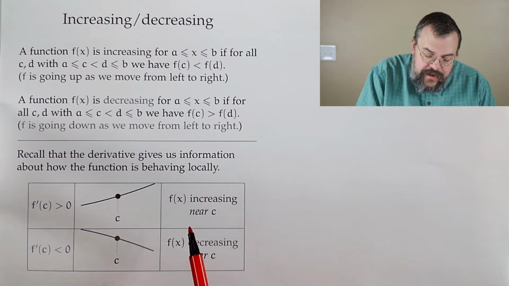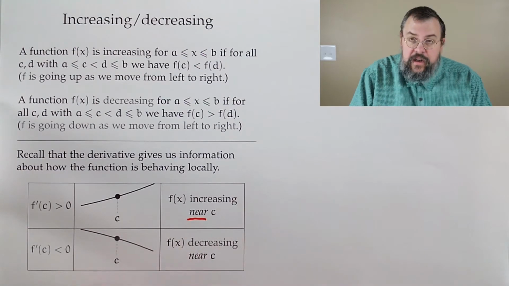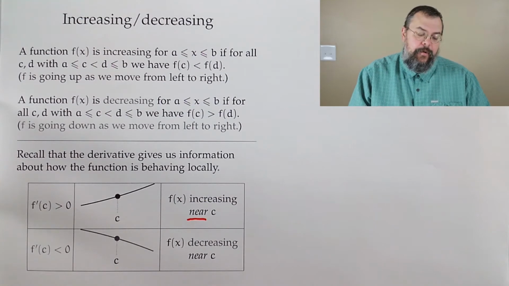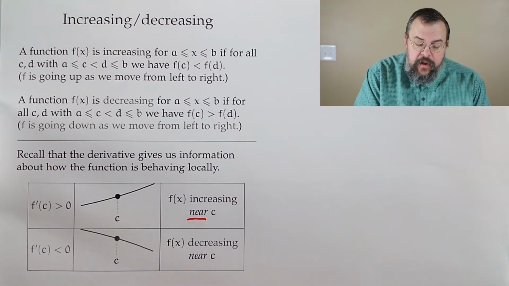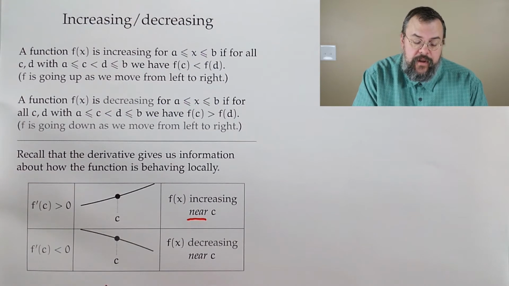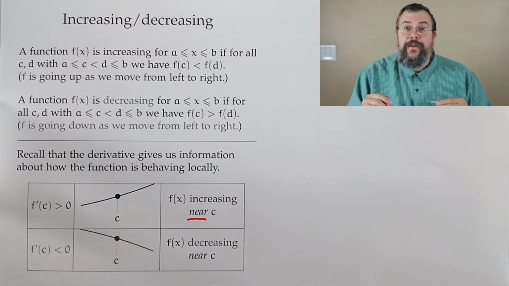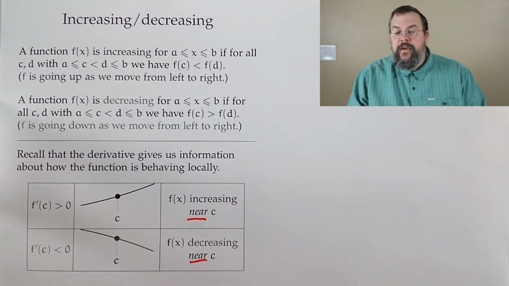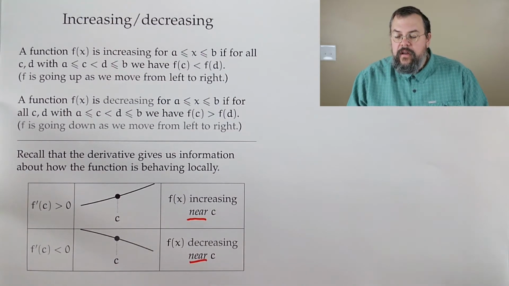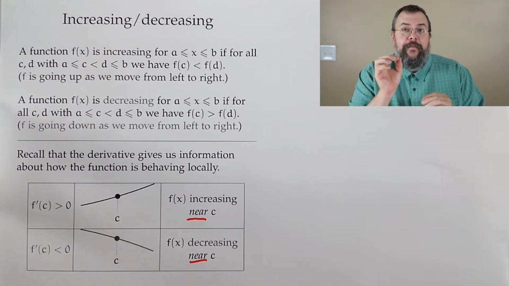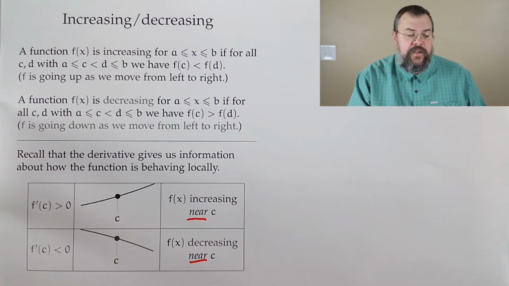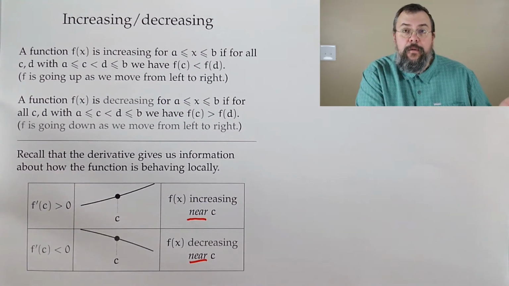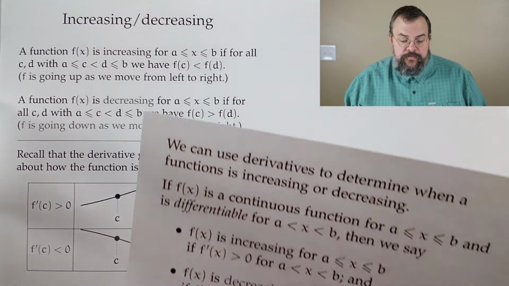Now, of course, there's always the catch. What does near mean? Well, sufficiently near. On the other hand, if the derivative is negative, locally we look like a line with negative slope, and therefore nearby, again, that word near, we're decreasing. So this gives us a way to test locally around a particular point: can I say whether my function is increasing or decreasing? And of course, if we know the derivative at all points, we can gain a lot of information.